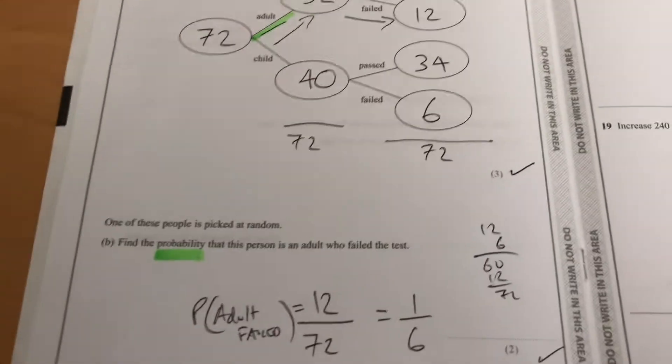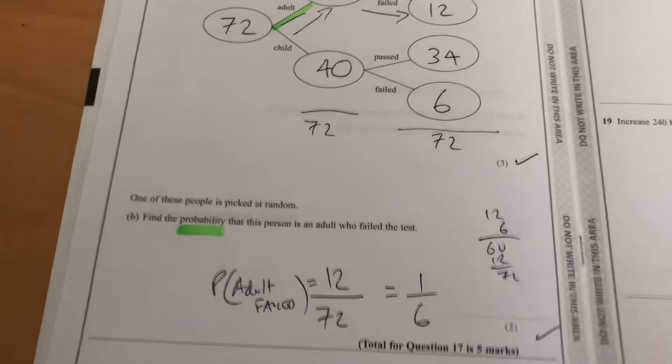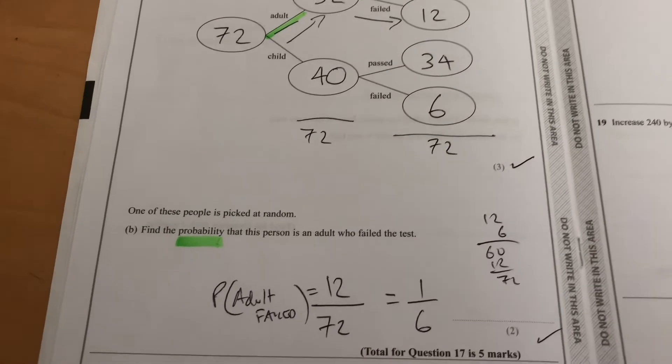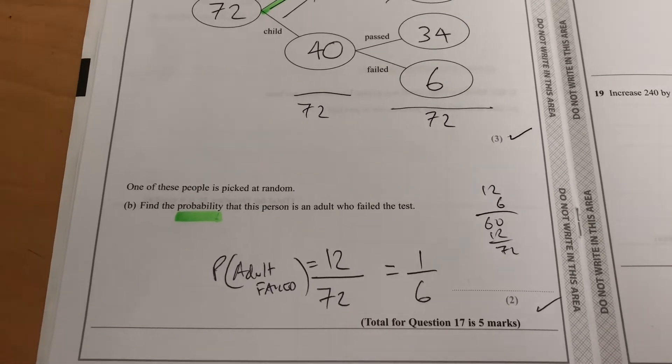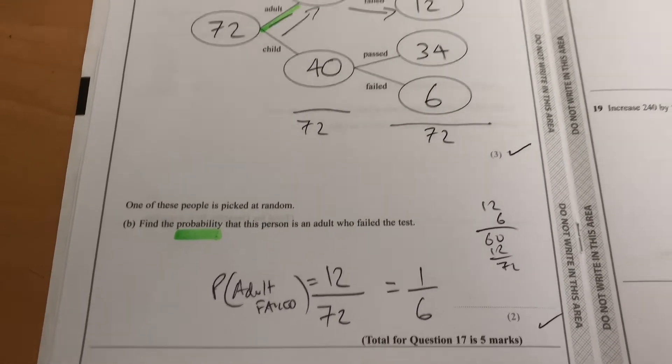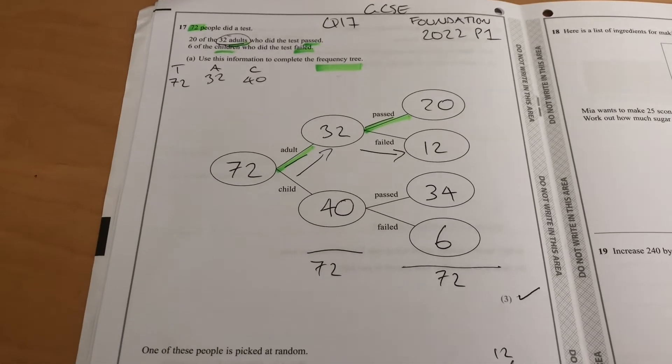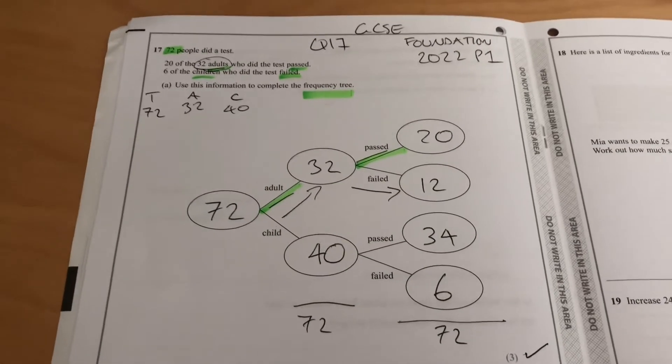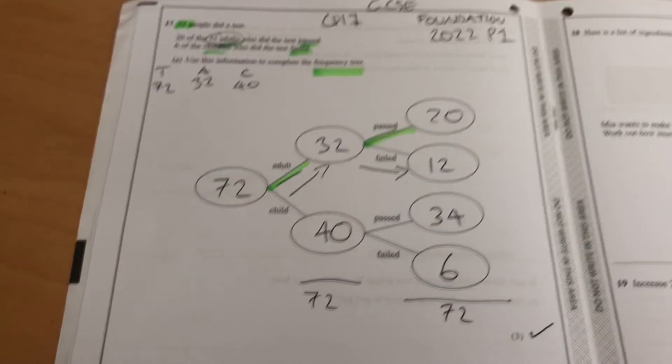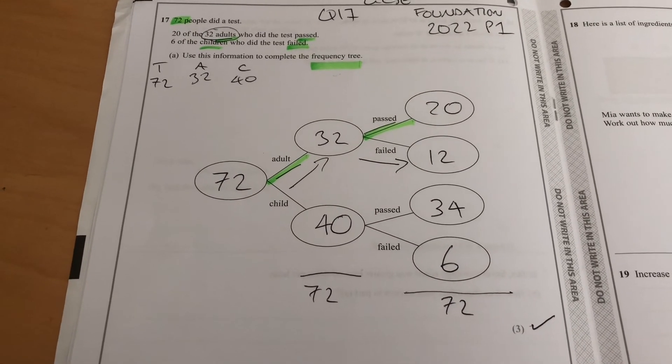So that should give us those other two marks. There we go, that's five marks. Managed to do it in just over three minutes, but again, aim for a mark a minute. As long as you're doing that within five minutes, we should be fine. We could even have time to check our answer. That's GCSE Maths Foundation Paper 2022. Thanks for watching. Don't forget to like, subscribe, and share.